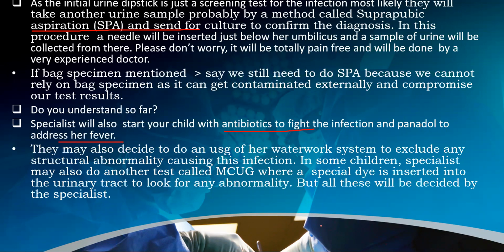So why are we talking about it? Because this is a part of management. You're not saying that this child is going to have all this. Most likely the initial or first-time UTI will not have any ultrasound or MCUG, but you are just giving this information in case it happens recurrently. They'll have to do this ultrasound and MCUG. Okay, so this is a part of management.